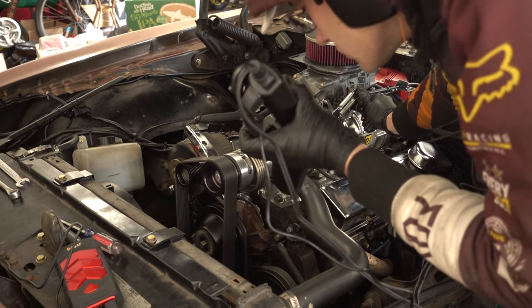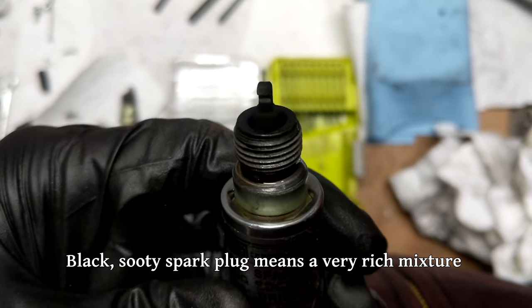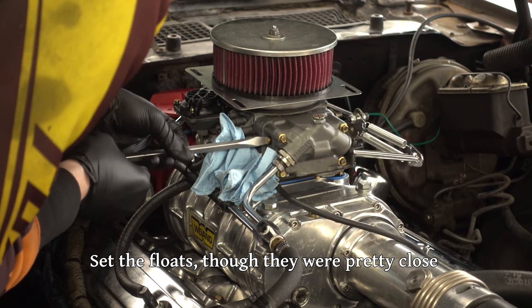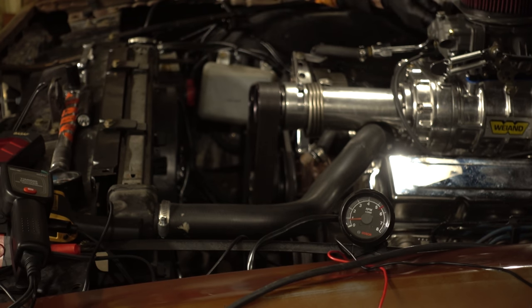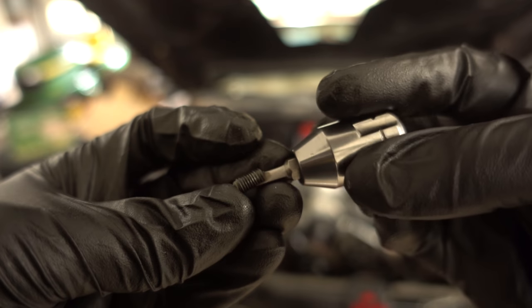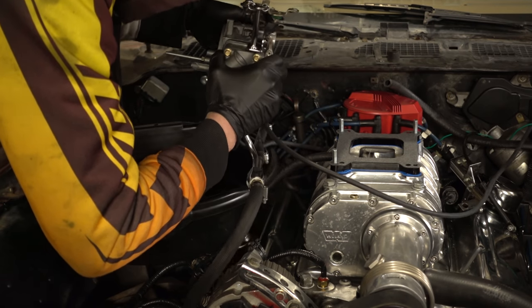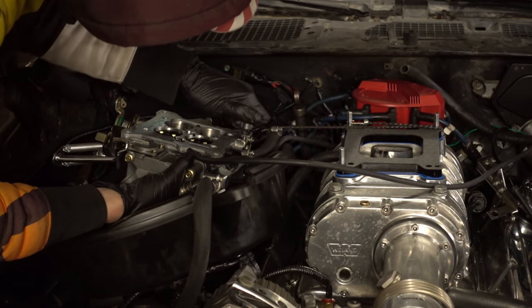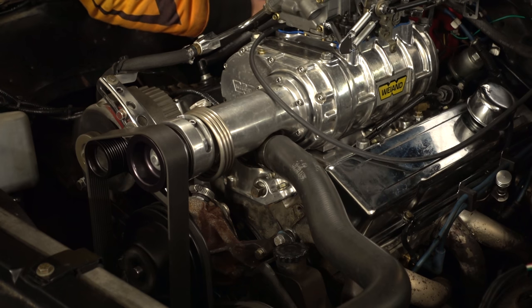Even with all the timing the exhaust was still around 800 degrees, so I needed to get the idle speed and idle mix under control. It was running rich enough to burn your eyes just being in the vicinity of it. I could turn the idle mixture screws all the way in with no effect — that means the throttle is too far open. I closed the throttle almost all the way and the idle speed screws still weren't doing much, so I needed to adjust the position of the secondary throttle blades. On a Holley you adjust this by turning a small screw underneath the carburetor. It was really stuck so I had to take the carburetor off, flip it over, and use a wrench to unstick it. With it upside down I set the transition slots by eye, put it back on, and it still wasn't great — I just needed to mess around with the primary and secondary blade openings for a while.